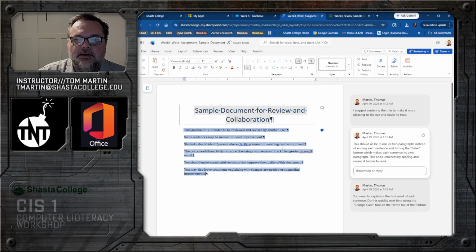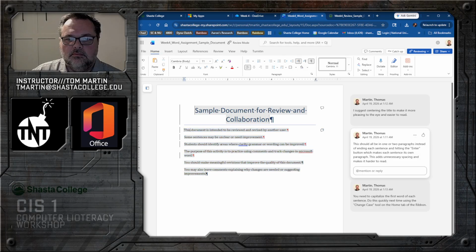Instead of hitting the enter button after every sentence. So I'm going to put my cursor right before the enter and hit delete. I'm going to do this, delete, and it's going to turn it red. Delete, delete, delete.